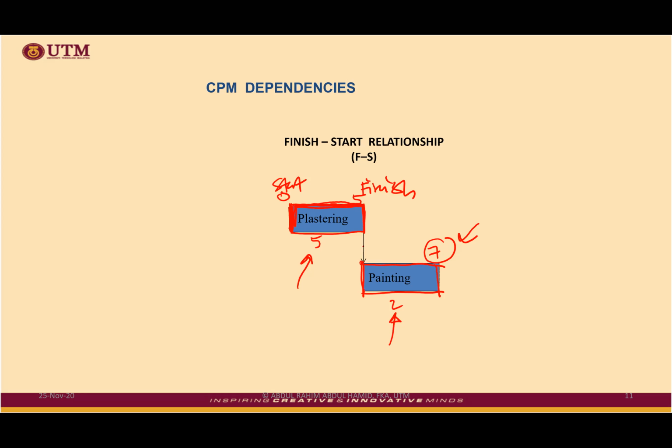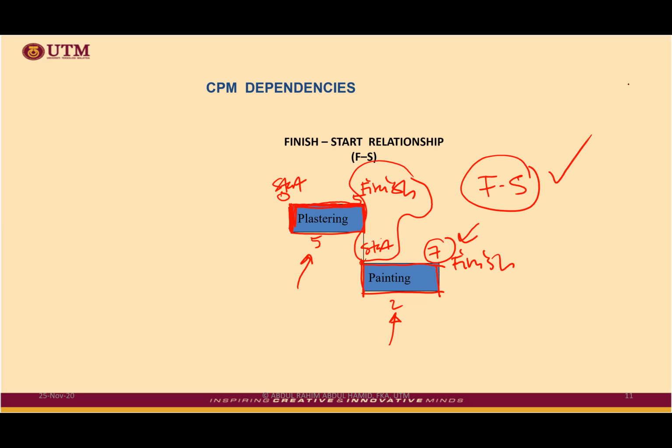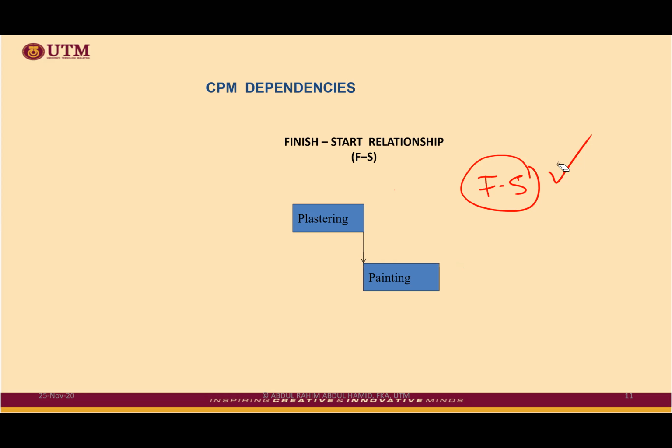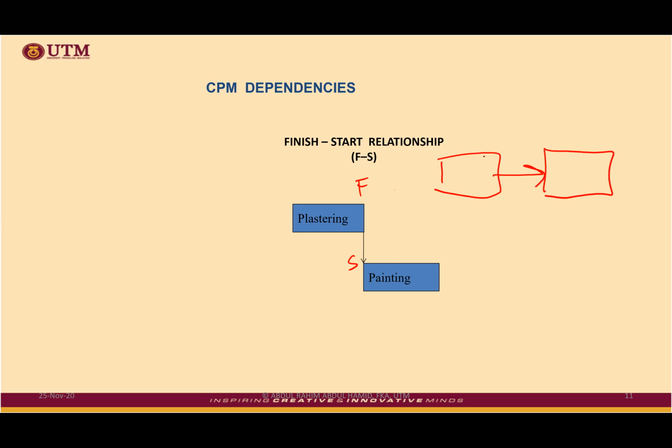Then this is the activity painting. The left side we always call start, and this is finish. So that's why the relationship is taken after this concept. Finish to start. See, this is a type of relationship, and you notice the arrow is coming from the right side of the activity, finish, and going to the start. You can draw something like this. This is a finish to start. So this is also a correct drawing.